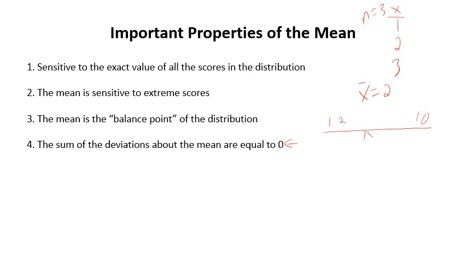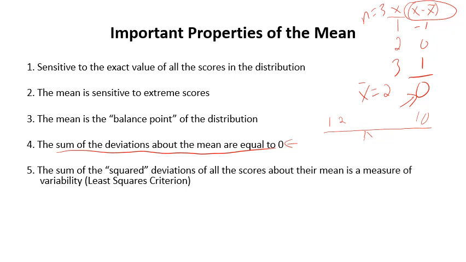But if we took each value and subtracted it from the mean, so 1 minus 2 is -1, 2 minus 2 is 0, 3 minus 2 is 1, and added those together, we've got the sum of the deviations about the mean. You add -1, 0, and 1, you get 0. So the sum of the deviations about the mean is always going to equal 0. This is relevant because when we do variability, we want to know how spread out the scores are. We cannot use just the sum of the deviations from the mean, because we're always going to get this 0.